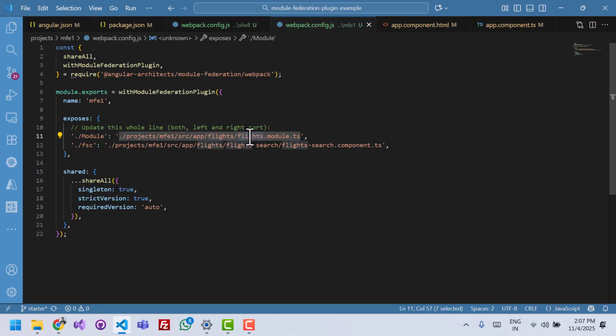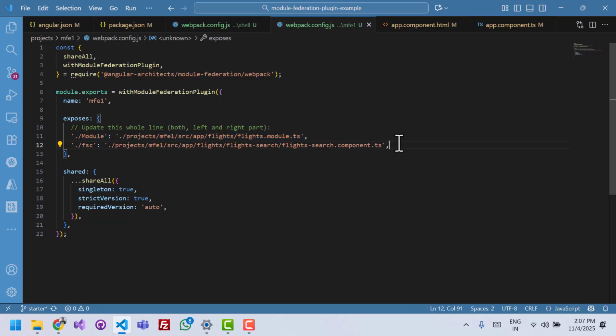We will also look into the code, how the code is arranged from the shell perspective and the MFE perspective. Here I'm exposing the flight module, which means the shell application can access the flight module.